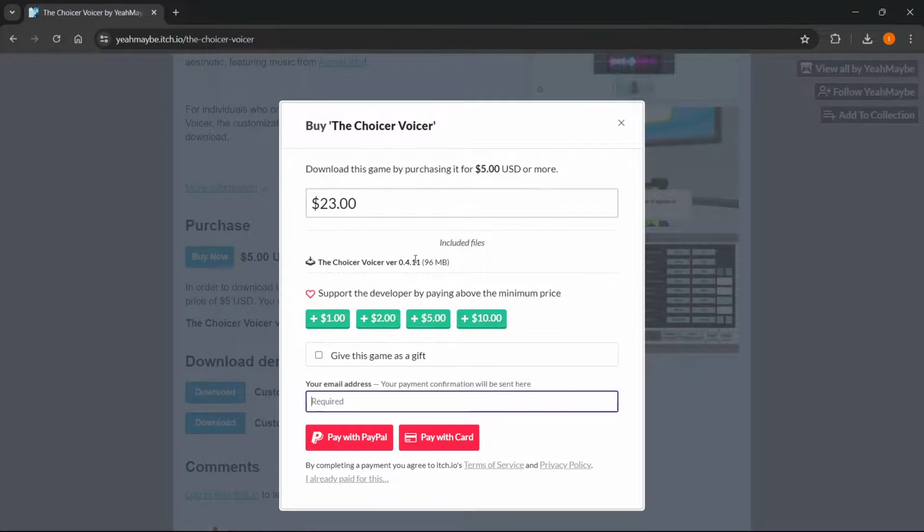As you can see, the game is over here, and then once you download it, if it's a zip file, you want to unzip it first. So right click and then press extract here, and then go into the extracted folder, look for the exe file and simply run it. And then once that's done, the game will launch and you can start playing.